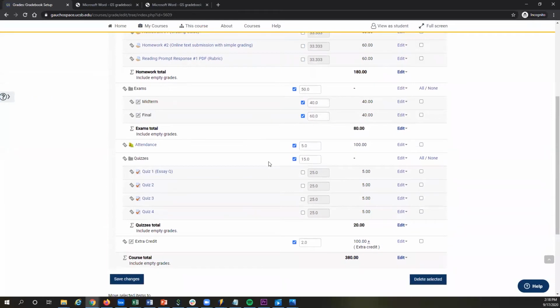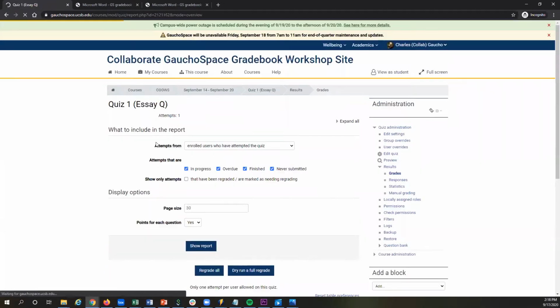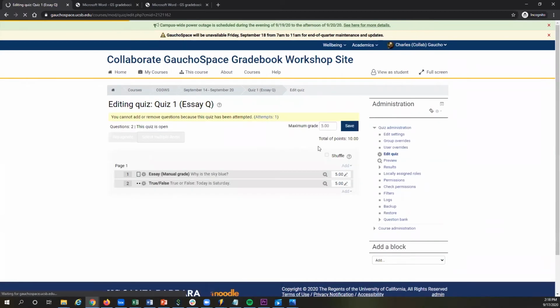So getting closer, the next one we see is the quiz category. There are 4 quizzes, but what we need to do is drop the lowest. I think this got changed just before I started the workshop, but I'm going to manipulate the quiz a little bit to show an example.